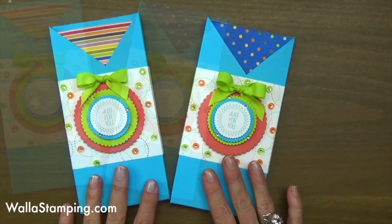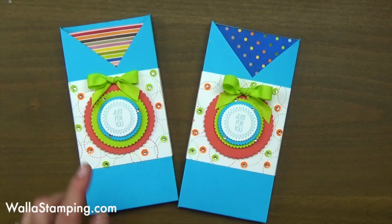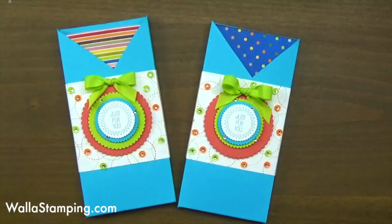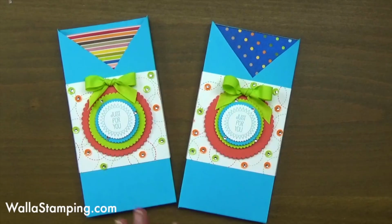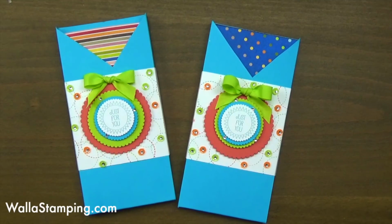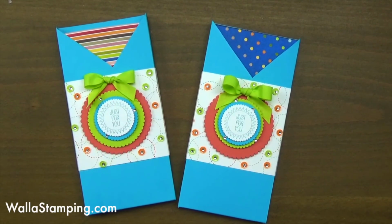All right. So here we go, both of the boxes completed. Now that I'm looking at the two of them together, I do think that I like the stripe paper for the candy bar better than the polka dot. They're both fine. I didn't think that I would like that stripe as much as the polka dot, but now seeing them both completed, I'm really leaning toward this one. So don't you think that this is a very fun and festive and bright little way to wrap up a candy bar and give it as a gift to somebody?